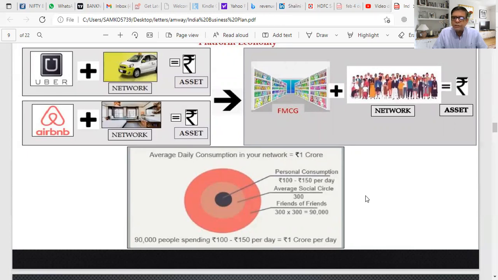Now, using this concept, I'm able to develop a network in North America, in Europe, in the Middle East, and in India. And the logistics, distribution and manufacturing, all we have subcontracted to an $8 billion global company in 100 countries. So you can imagine, if anybody uses our products in any of these countries, I make money. The same opportunity is available to you, provided you show interest, you are good for your word, you take a decision based on facts, and you have a strong why.